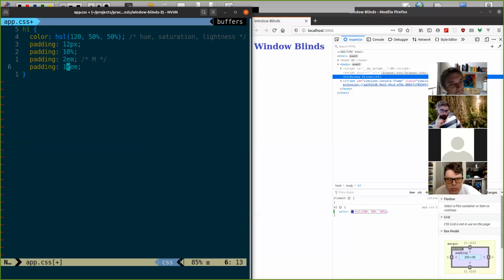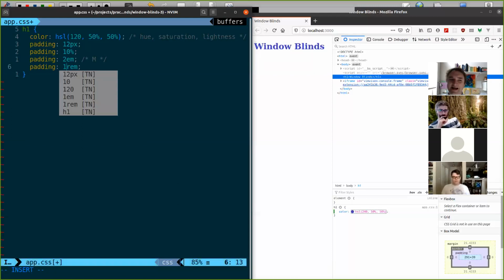Wouldn't using rem be more consistent? It would. However, you also run into the issue where, what inevitably happens when you start working with rems a lot is it's never like one rem or two rems or whatever. It always ends up being like 2.45 rems.